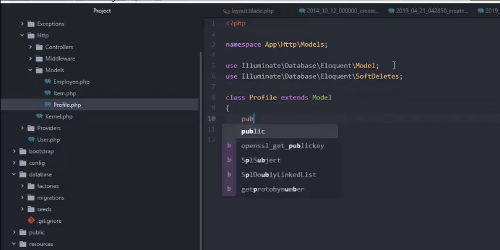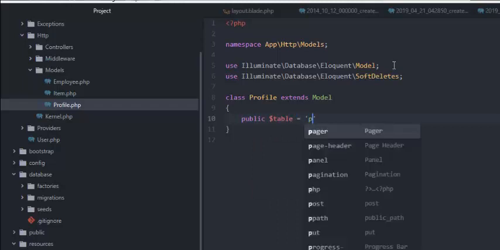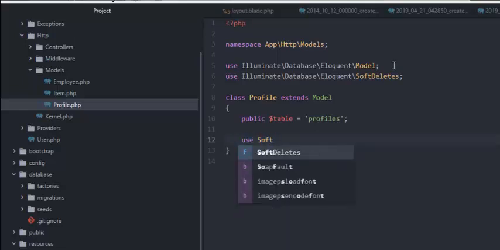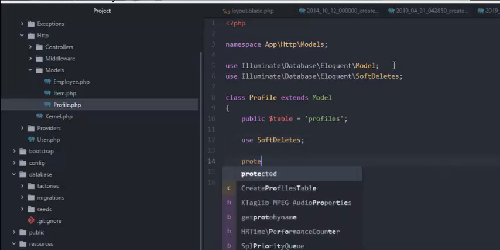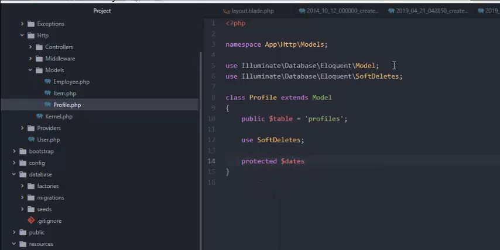Public table and profiles. Protected. No, first use soft deletes and then protected. Deleted at.